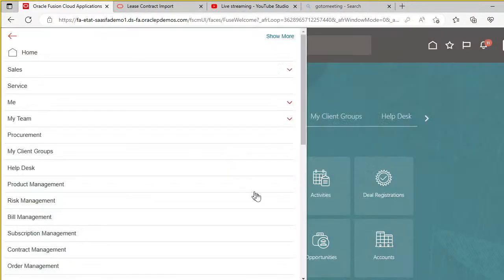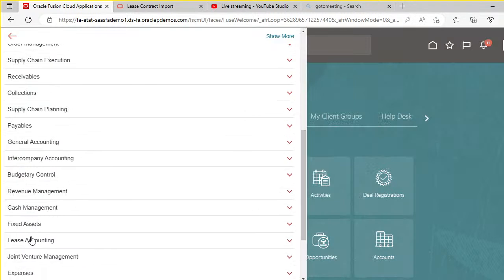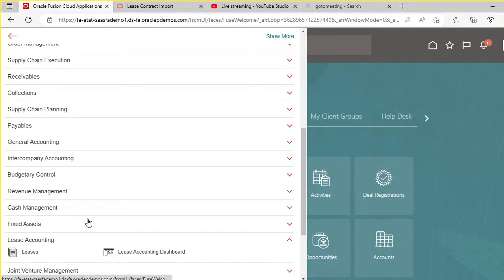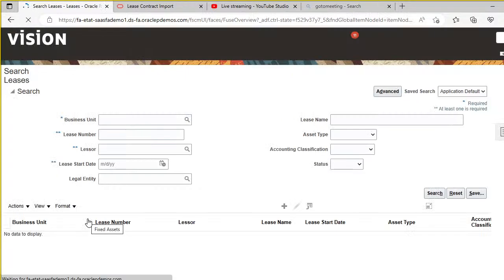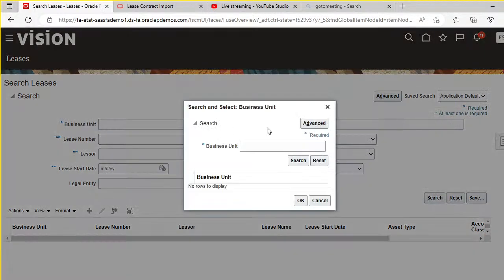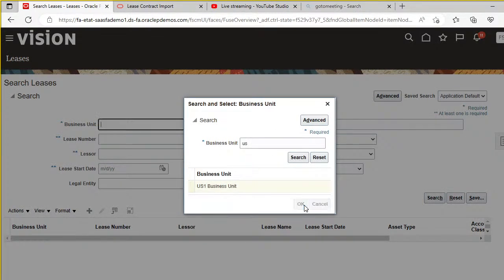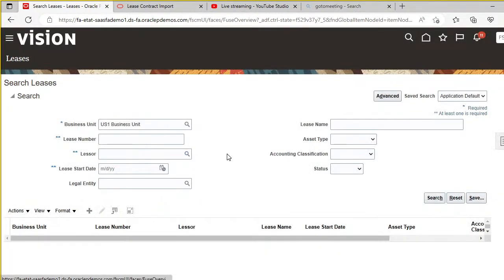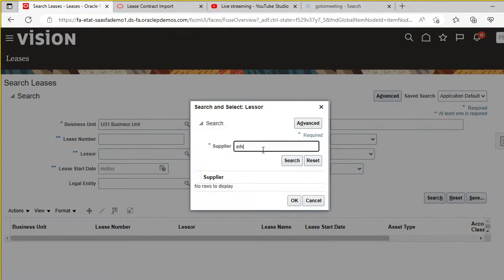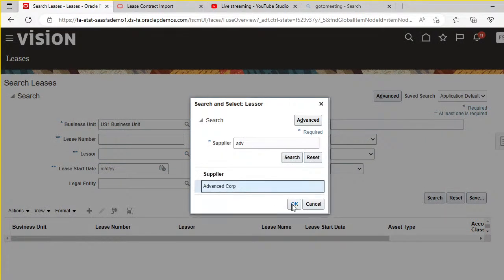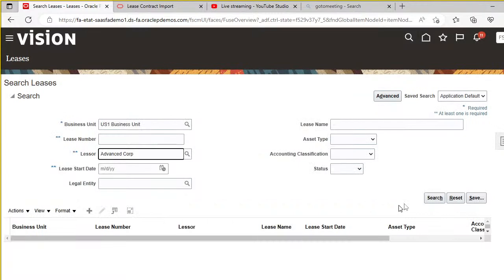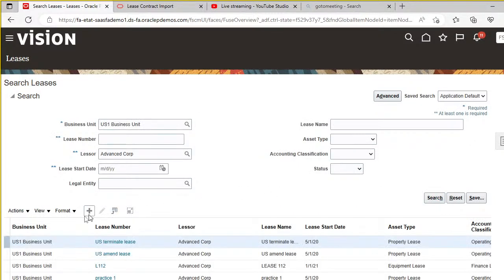Going to leases again. Search with business unit and lessor. Search.